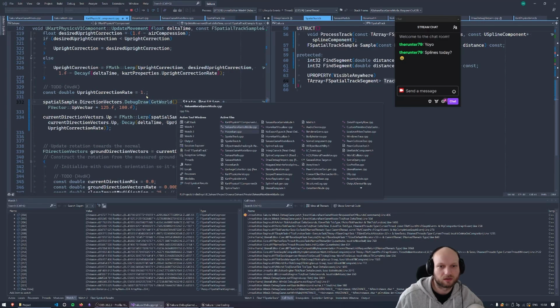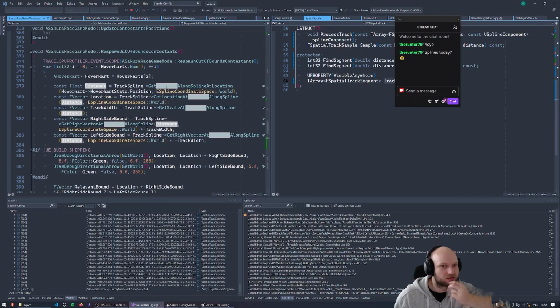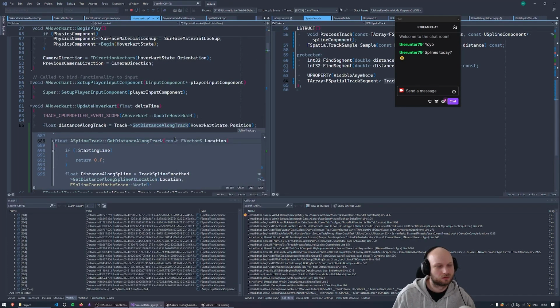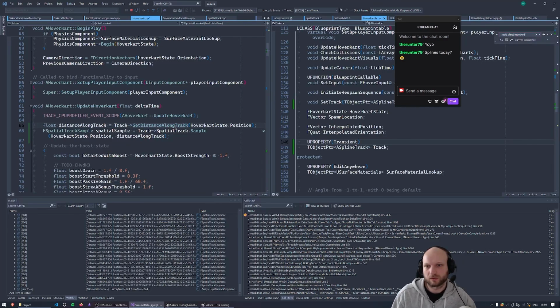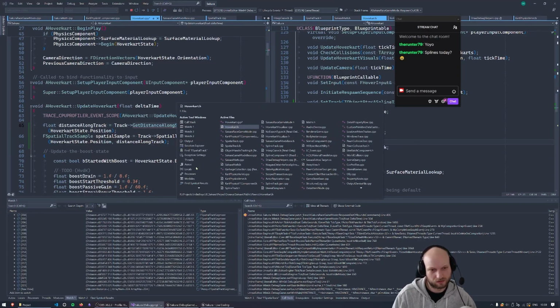And in the hover cart, get distance along track, distance along spline. This is from spline track. Oh, okay. So there's an offset. That explains. Yeah, that's just confusing.